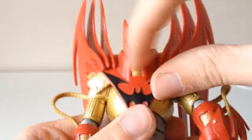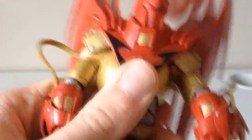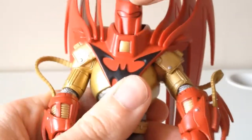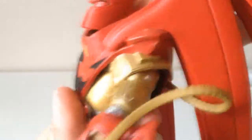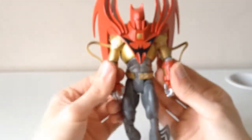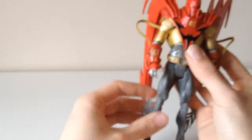but ever so slight. And then the head, because of this neck armour here, can only turn a little bit left and right. It is a rubbery plastic, so you can force it out the way a bit, but not too much. And then it looks down a tiny little bit, but barely anything, and then up more, but still it's not too much really. So overall, this guy is more about the mould and getting that accuracy than articulation really.